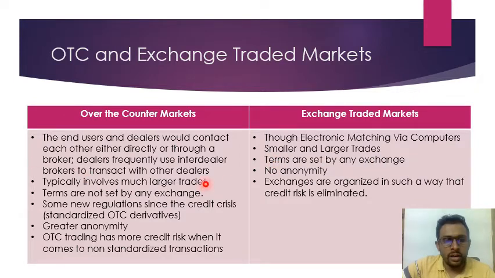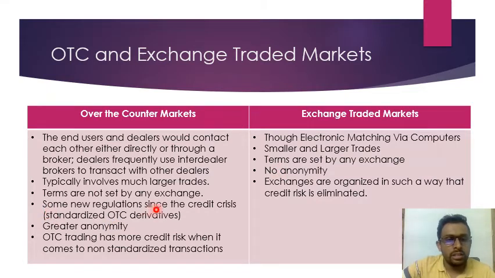See, in the case of over-the-counter markets, it is mostly done for large volumes of trade rather than small. For exchanges, it does both larger and smaller trades, but it has a lot size. If you want to do 10 crores of trade, you can do 5 and 5, and you can also do 10 here, but usually people prefer a much more personal touch when you go for a larger trade. In OTC, terms are not set by the exchange. Here, terms are set by the exchange.